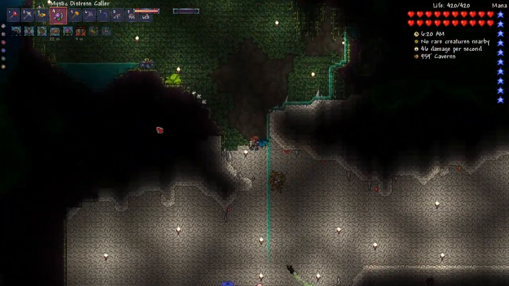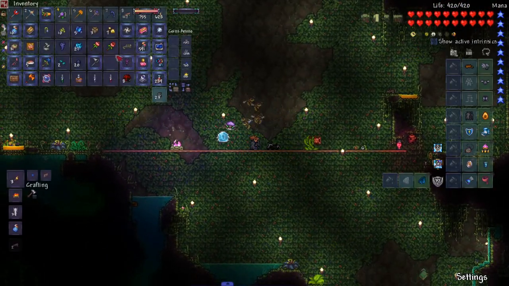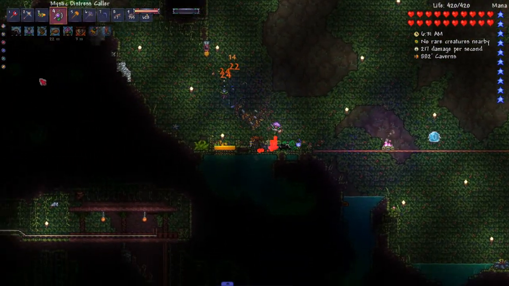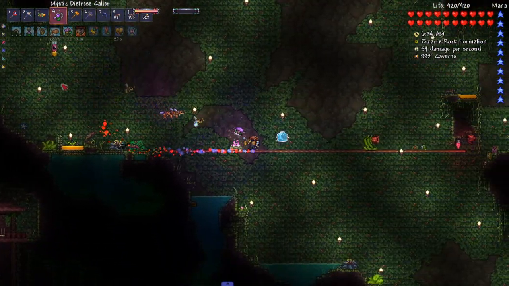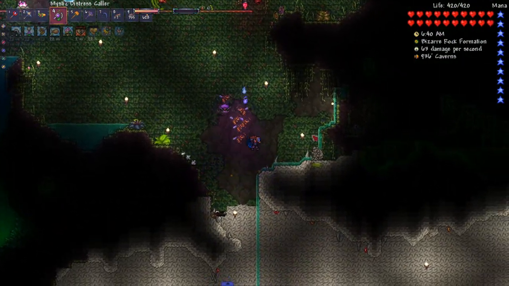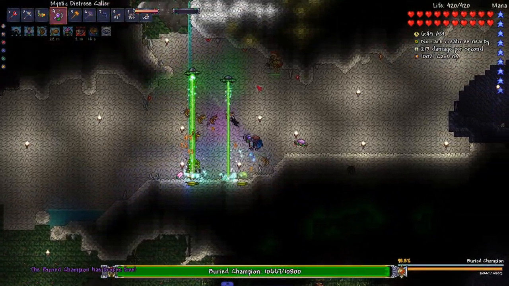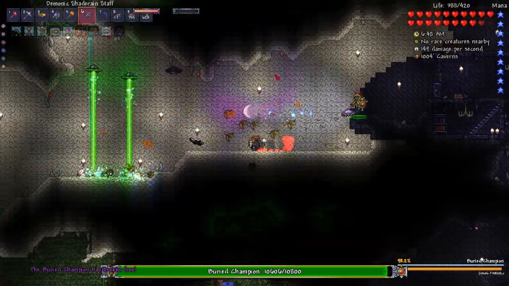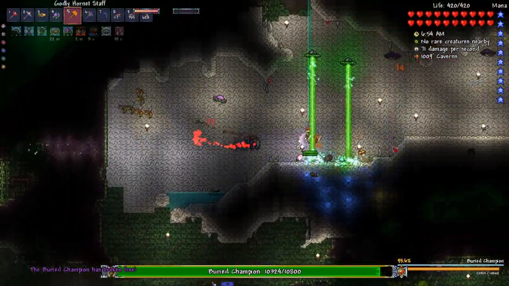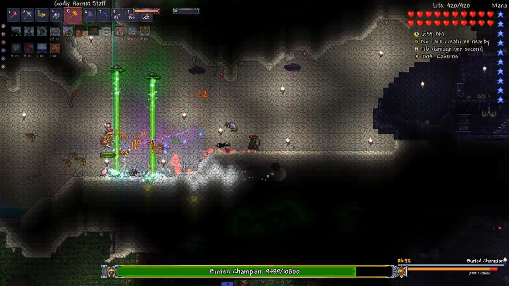And still no thing. Bizarre rock formation, I think is what it's called. Oh, hello you. Goodbye you. There it is, though. It's back now. It is right here. So. Alright. And basically, at this point, focus on out dodging. And let's go ahead and buff.